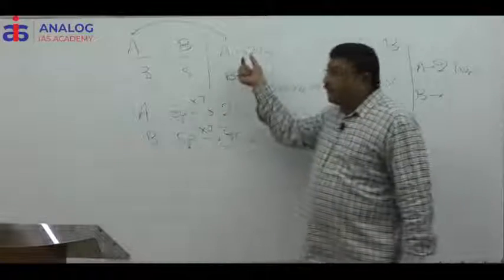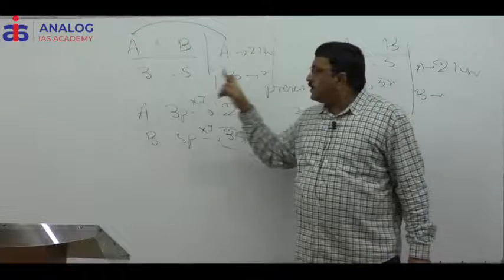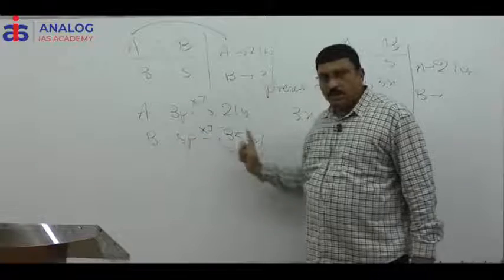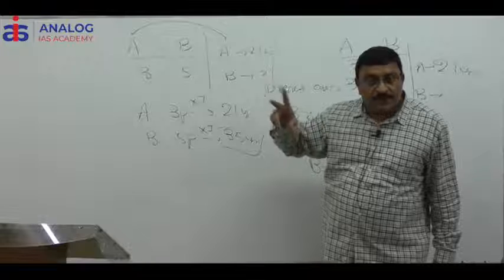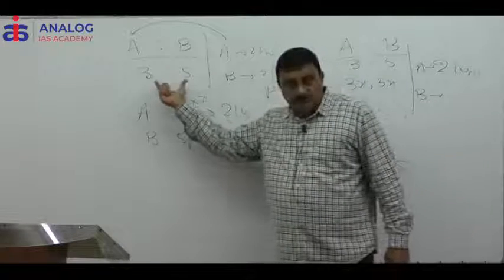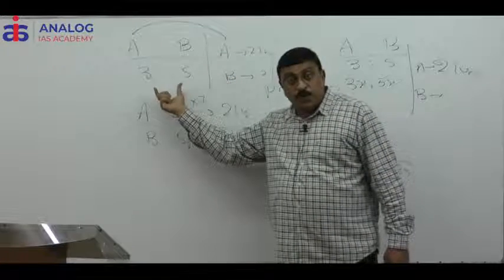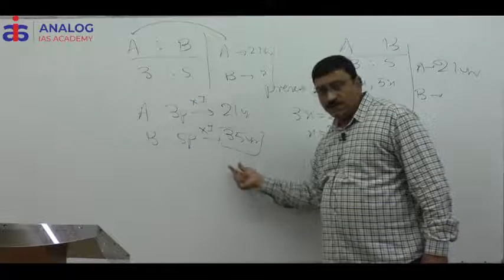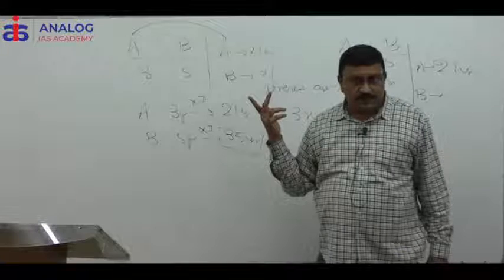So, what is the method? Method is, wherever the data is given, take the corresponding value there. And since question B is asked, what is the corresponding value of B in the ratio parts? 5 parts. If I ask difference of the ages needed, what is the difference in the parts? If A is 3 years, B is 5 years, difference is 2 parts. 2 parts is how much? Again, 2 into 7, that is 14. Straight away you can get the answers.